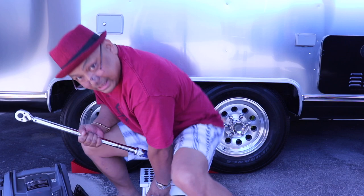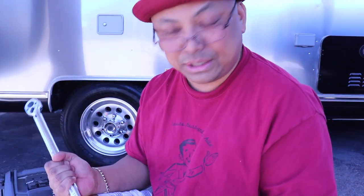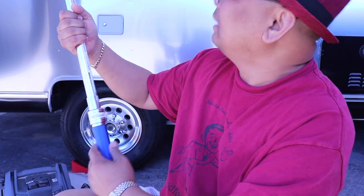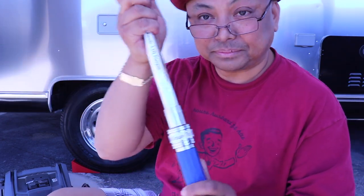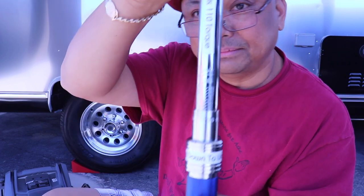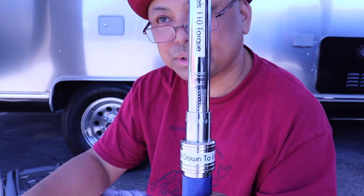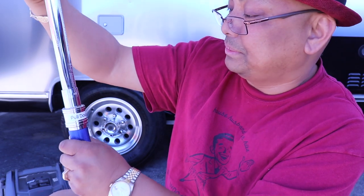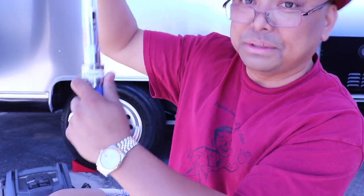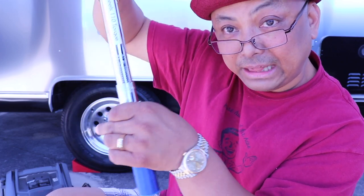Okay, so never having used a torque wrench in my life, I actually had to read the directions for this. So this is a torque wrench. And there are numbers here. And that's the number of pounds you're supposed to calibrate it to. According to the manual, I had no clue how to do this. You push this down like that.